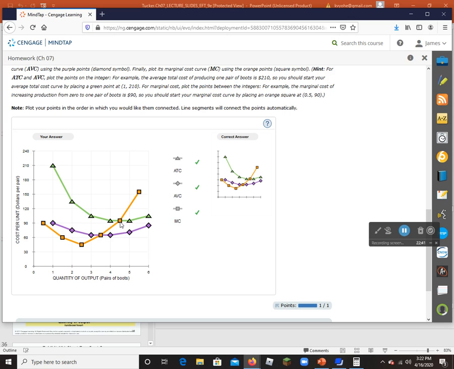This is actually the break-even point, and that was, I think, 95. So any price above $95 that this firm can get for their output, they'll make a profit. Any price below 95, they'll make a loss. In between these 2 points here, that is the region where the firm will stay open in the short run, but close in the long run. Any price below 65, and this firm will shut down in the short run and the long run. Any price above 95, this firm will make a profit and stay open short run and long run.